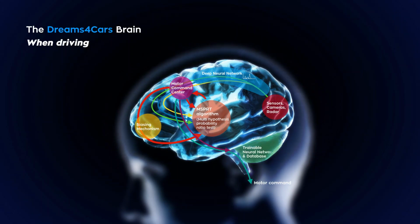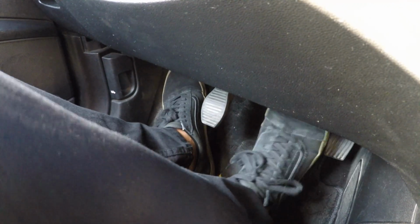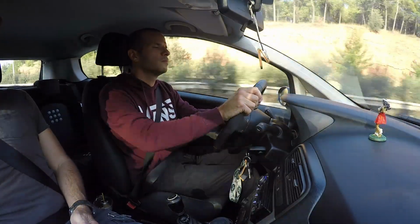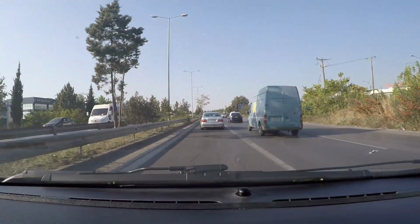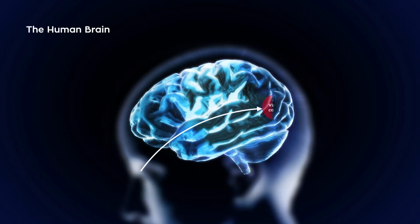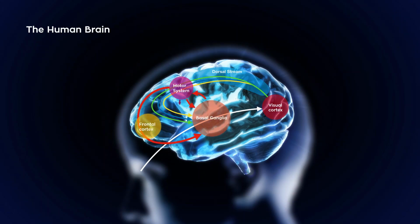Meanwhile, the agent's equivalent of the cerebellum is a trainable neural network. It collects motor commands and sensory data which will be used to create internal driving models, thereby allowing predictions of what to do next. This learning takes place in a simulated or offline environment, allowing the agent to know how much gas, brake and steering to apply to achieve the desired response. In this way, offline learning in the simulator can enhance the effectiveness of the closed control loop. In our brains, all of the activity we have been talking about occurs in a split second.